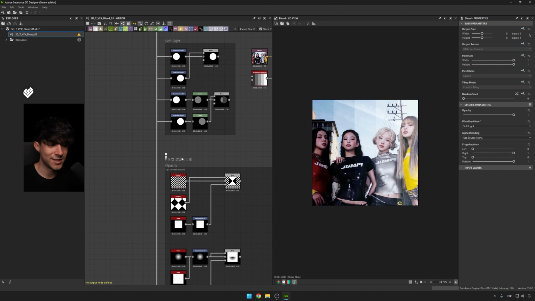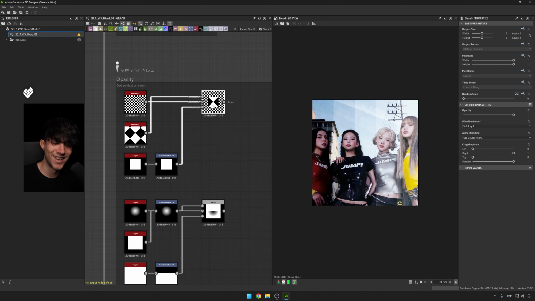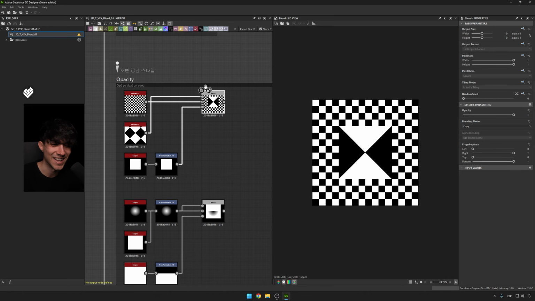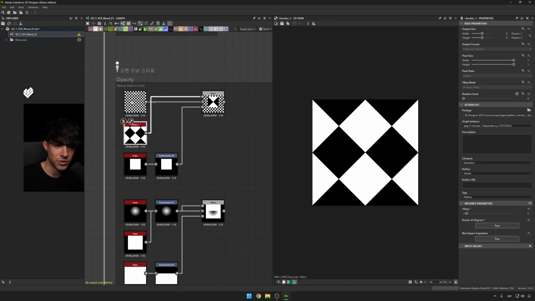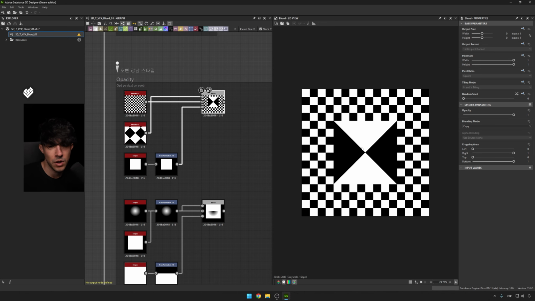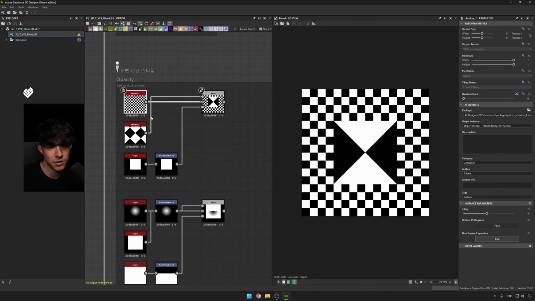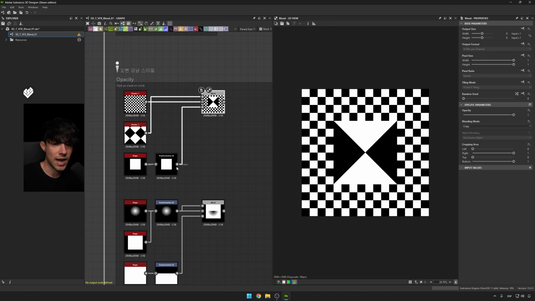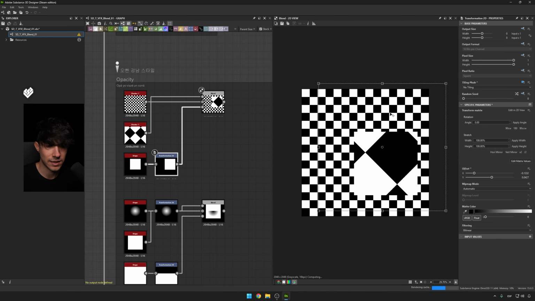So you can see that this is the Oppa Gangnam Style. I don't know why I named it like that. I think that's because of the opacity. So we're using the checker to debug. These two different checker textures here are quickly showing you the opacity, right? It's switching between this and the other textures using this transform shape, and I can move the shape around, and you see the effect that this is creating.